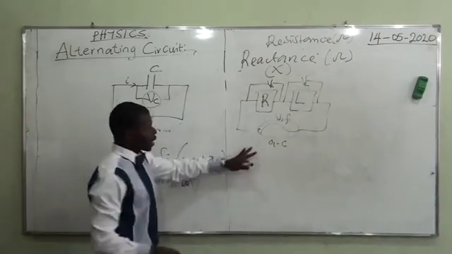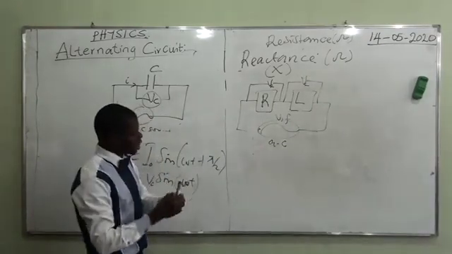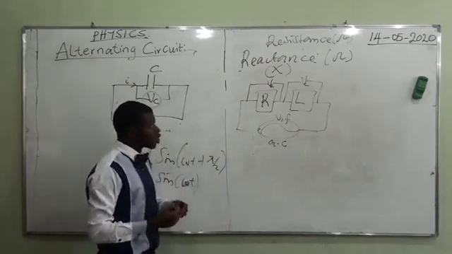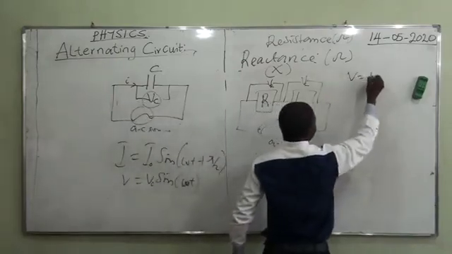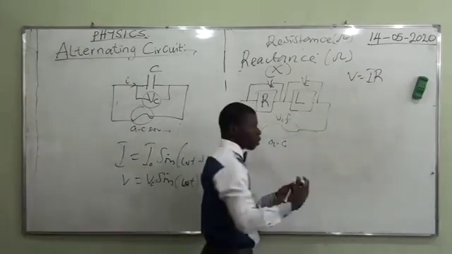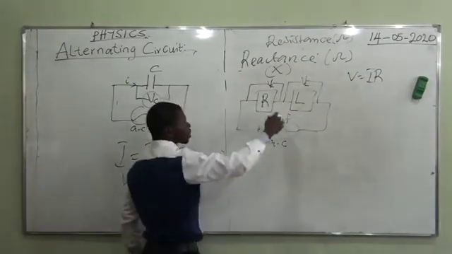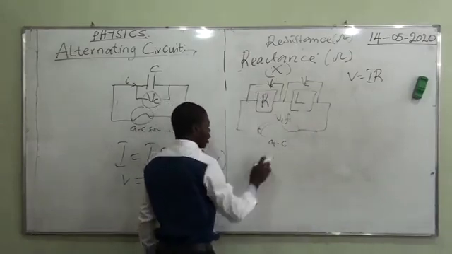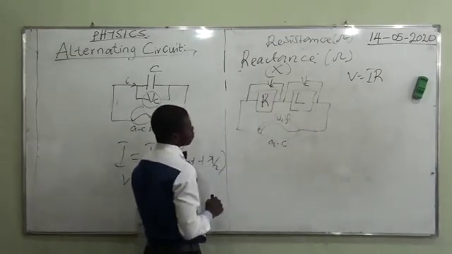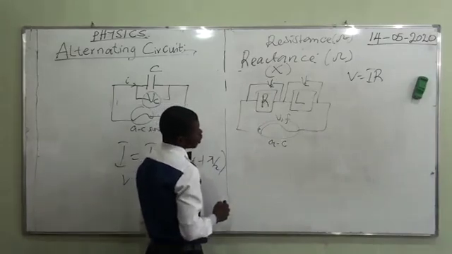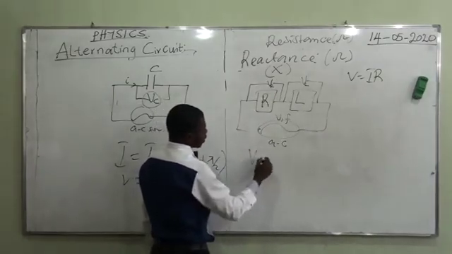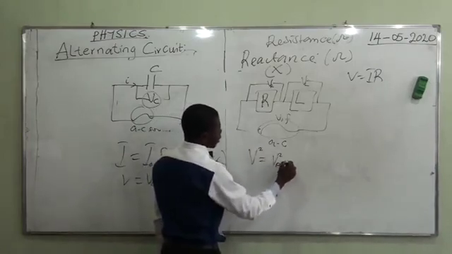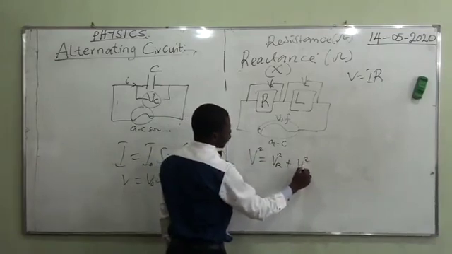Then in these circuits, I'll rather explain it now so that when we move further, it will be easier for you to merge them together. In this circuit, what happens? The current is not just going to be V equal to IR. No. It's no longer Ohm's law. It's an extension. So we need to get the effective value of the opposition known as reactance. So here, the reactance is going to give us, okay, we'll start with the voltage. The effective voltage V is now, V squared will give you the square of VR plus the square of VL.